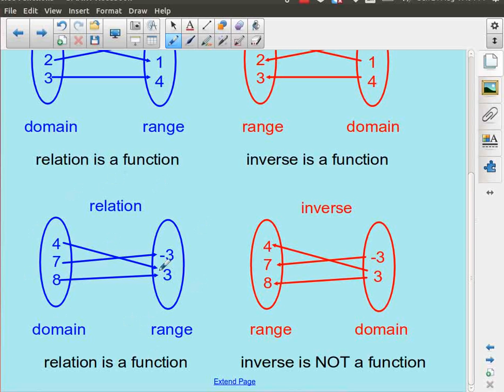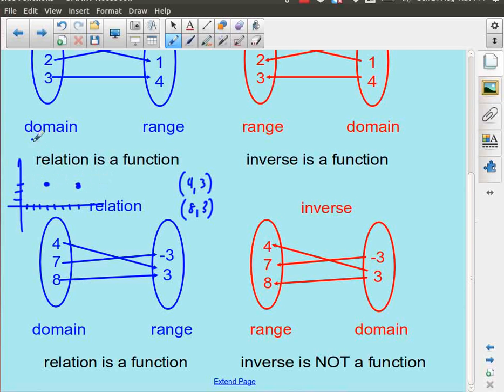And some people are going to get tied up by this, which is we've got 4 points to 3 and 8 points to 3. Well, that means that there's a point 4, 3. When the x-coordinate is 4, there's a y value of 3. When the x-coordinate is 8, there's a y value of 3. Well, is there anything wrong with that in terms of a vertical line test? When the x-coordinate is 4, the y-coordinate is 3. So that would be a point there. When the x-coordinate is 8, then the y-coordinate is also 3. Is there any problem with those 2 points being at the same height? No, of course not. That's perfectly fine.